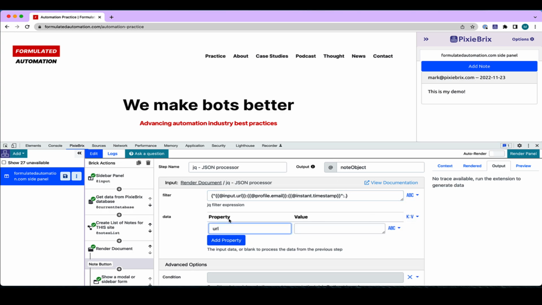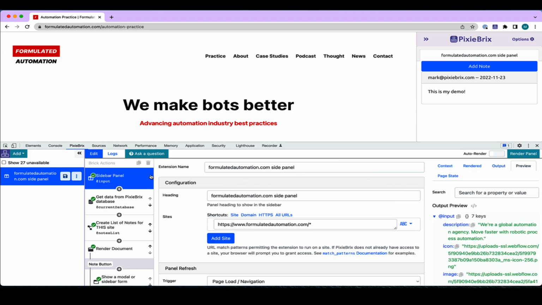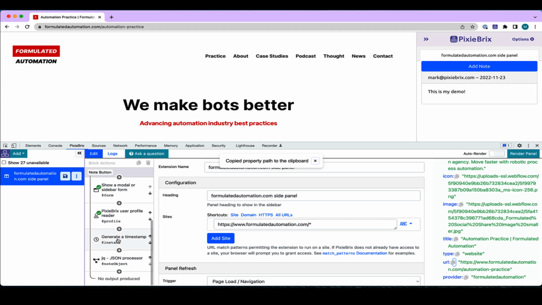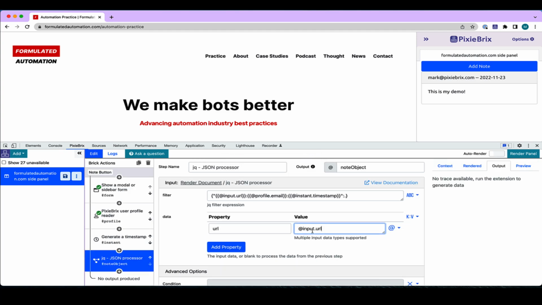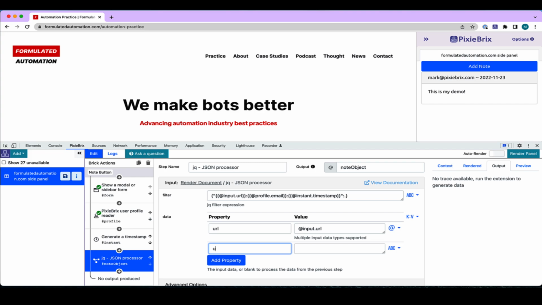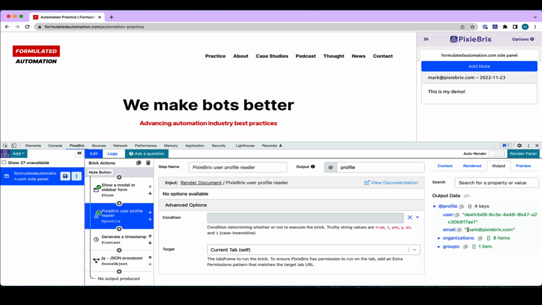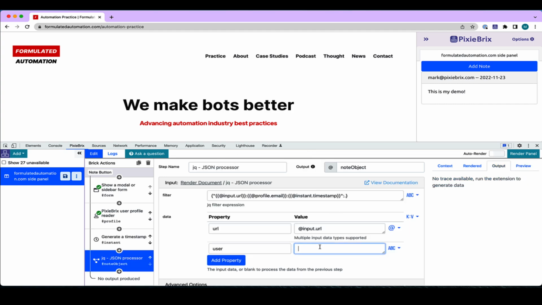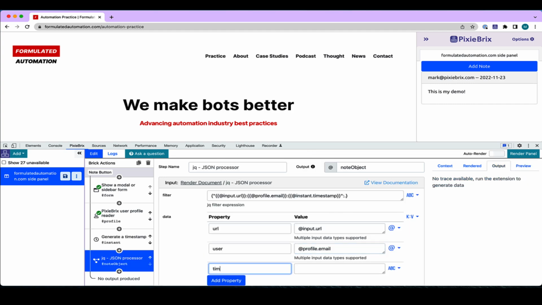So we could say the URL, and we could take the @input.url of the current page. We could get the user, so we know it's the email of the profile reader. We could get the timestamp.